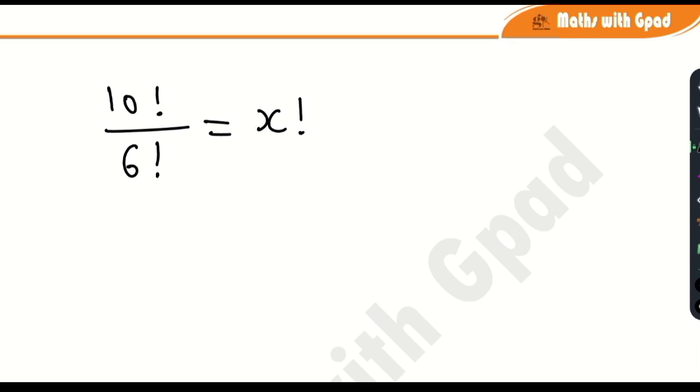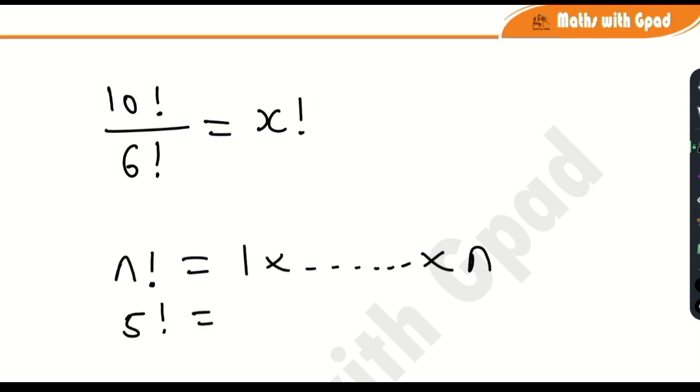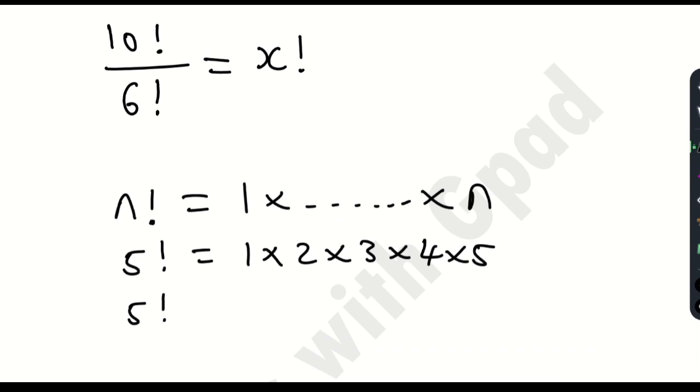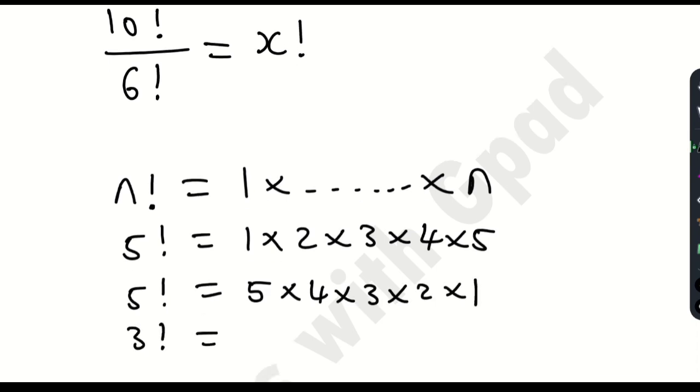Now, what is factorial? In mathematics, the factorial of n is denoted as n factorial. And this is the product of whole numbers from 1 up till n. So for example, 5 factorial would be 1 times 2 times 3 times 4 times 5. But usually it is written like this. 5 factorial, you start from 5 and you multiply by descending integers up to what? 1. So in the same vein, if you ask to get 3 factorial, you do what? 3 times 2 times 1.